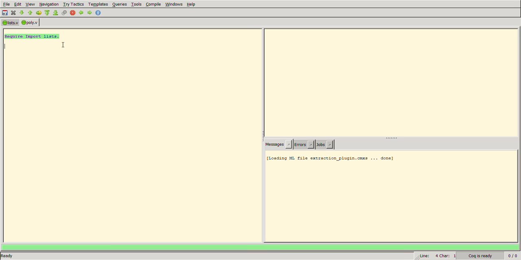But here in polymorphism or polymorphic types, for example, if we need to define another list of Boolean values, list of bool data type, or list of strings, or lists of lists, or any other list, we can start to define inductively. We can define list of bool or boollist.